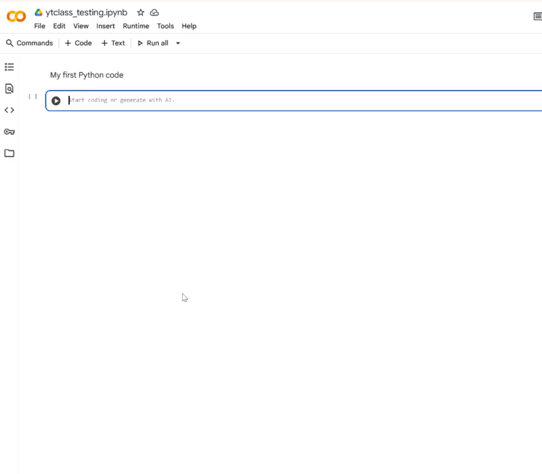Okay, and even in Google Colab, you can see at the bottom here that you can type in and tell it what kind of code you want. So it will do a lot of things for you. So you don't even need me, for example, for this tutorial. You can type something here: hey, give me the variable types, give me the print types, give me some other things. All right, and it will give you pretty cool examples. I tried that. Okay, so in this video, we will do together some different variable types.